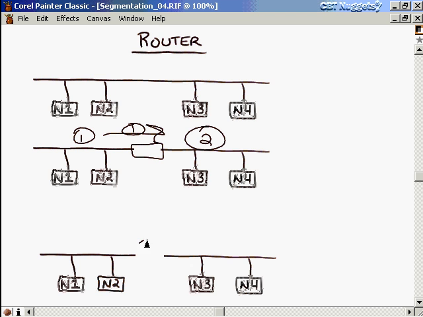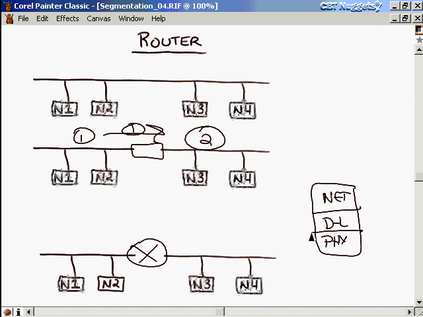Now let's introduce our router. As we introduce our router, we need to understand that it is a layer 3 device. So when we were talking about the layers earlier, we had the physical layer, we had the data link layer, and then we have above that the network layer. This is where we're operating with our router, which means that we are aware of not only physical addresses but logical addresses. Now, it is going to create, as understood before, 2 collision domains. All right, because those operate down here at these 2 layers. So it's obviously going to separate those 2. It separates the broadcast domain into 2 distinct broadcast domains from the network layer, even though the broadcast happened here.